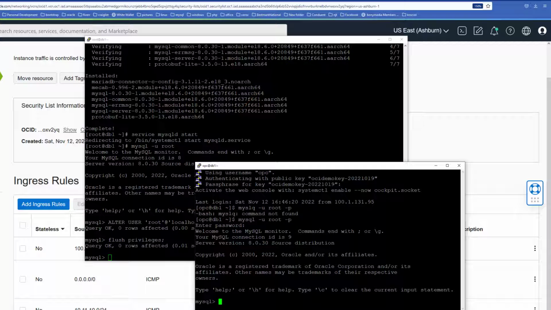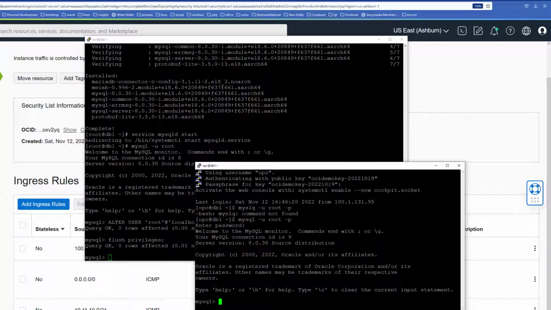Okay, my password is good, the password change happened successfully. Fantastic. Now the next step is to create a user, because the root user is allowed to log in only from localhost.